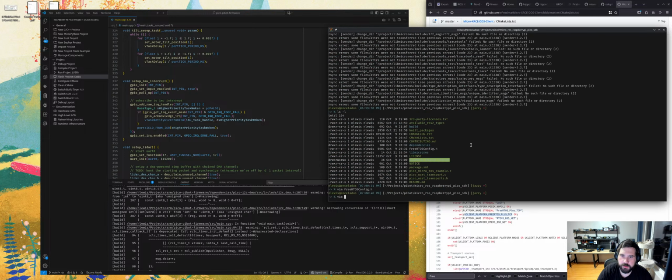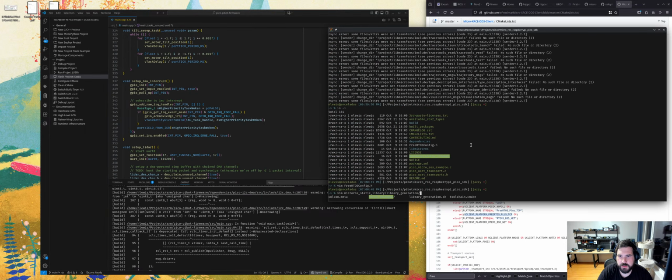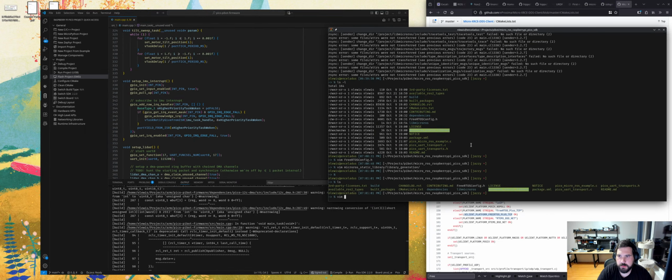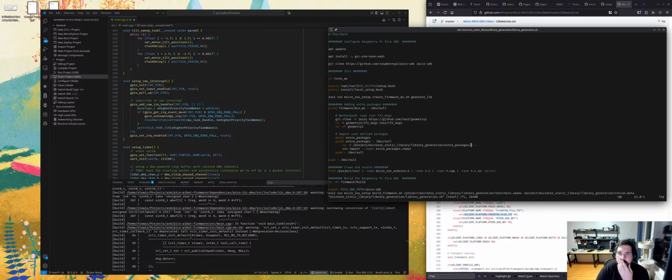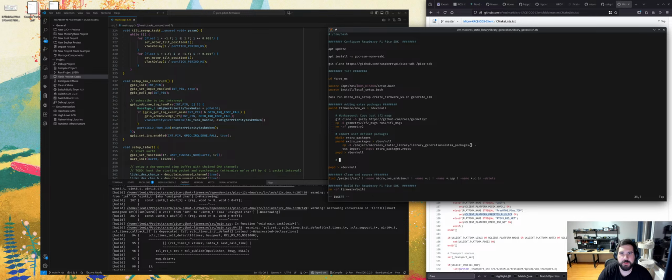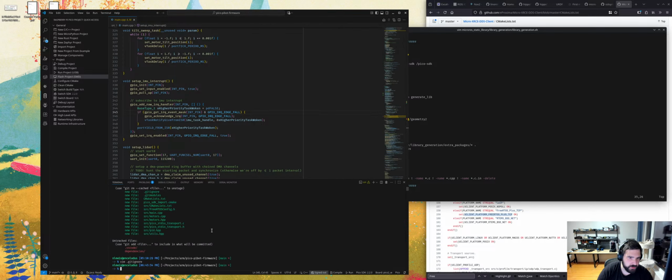Okay, so... Vim, micro-ROS, static library generation. We're going to have to edit some things here. Library generation, extra packages. We might just do adding extra packages workaround. Gonna have to pull FreeRTOS files. And we're going to make sure it's the same version of FreeRTOS we're using over here, otherwise things are going to be really nasty.